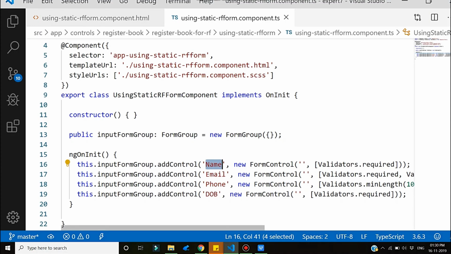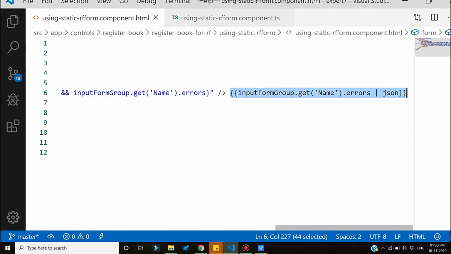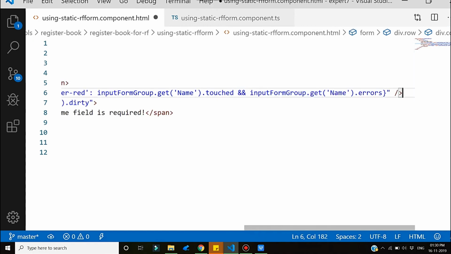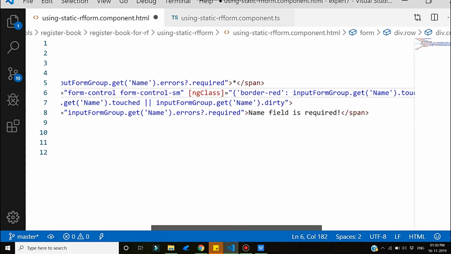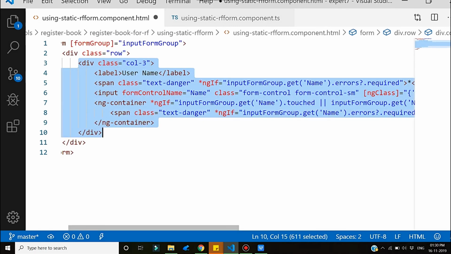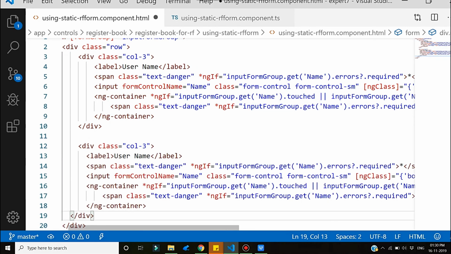Now I think you get to know what is happening inside the reactive form and how to use that. For the first control we have done. So now let me copy and put it for the other control.